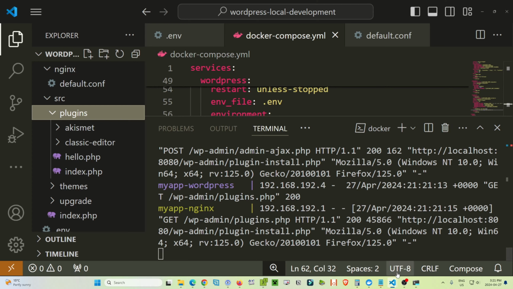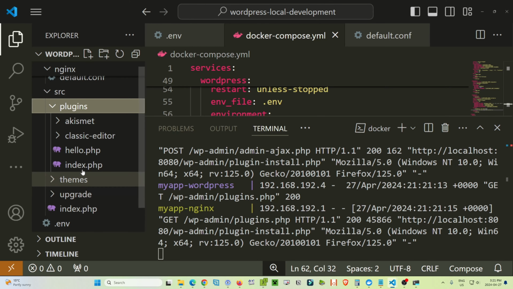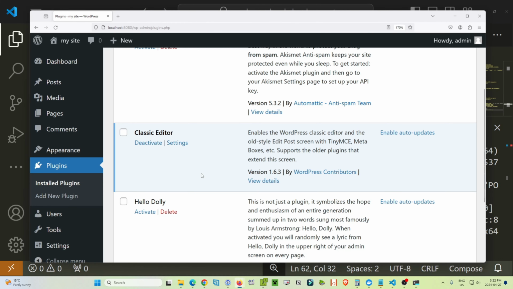So you'll have to make sure that when you're working with any local plugins, you set up an ignore file, a .gitignore file, to ignore all these other plugins that you don't really care about. But you don't want to delete them, because if you delete them here, then it will also delete them within the Docker container. And then it gets a little bit messy, right? Like if you've got them defined in WordPress, but then you delete their physical files on this side, then it acts a little weird, right? But this at least gives you a way of being able to do some local development on anything that you want to try out in WordPress.